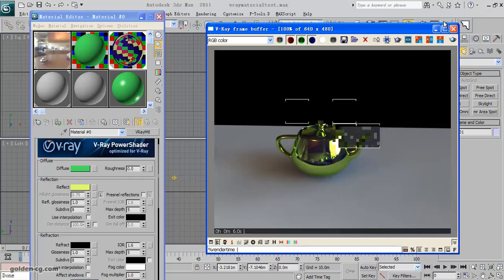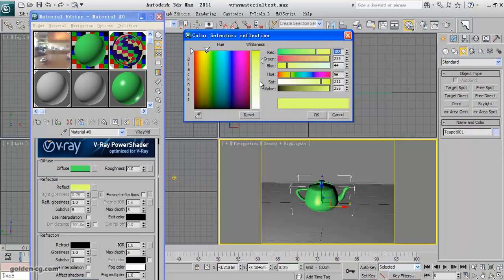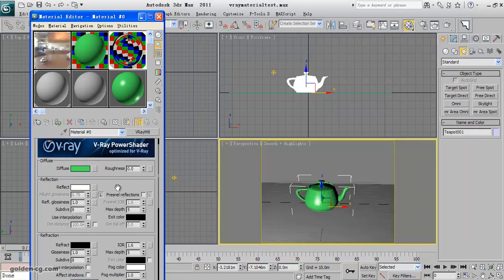Well, now back to the Fresnel effect. What is the Fresnel reflection? Fresnel is the name of this French scientist, and the Fresnel is his law's name. You can search about Fresnel on the internet and find his rules.